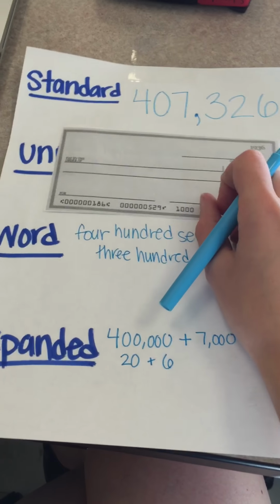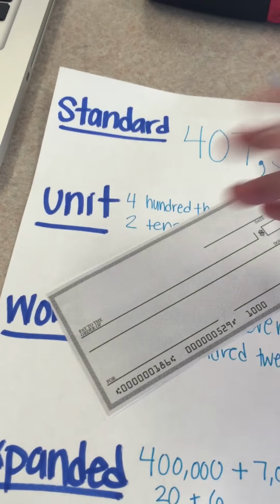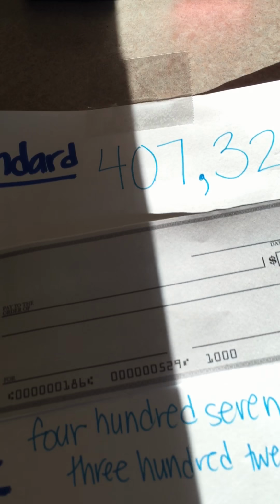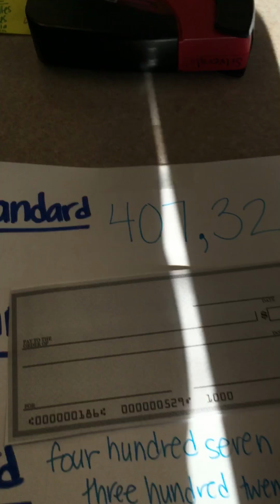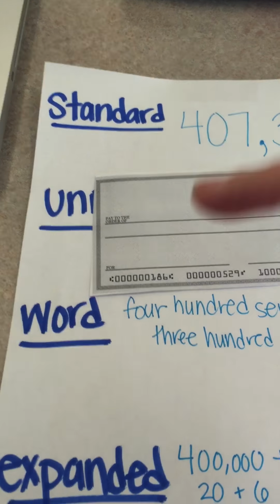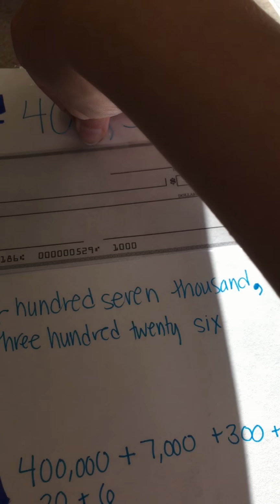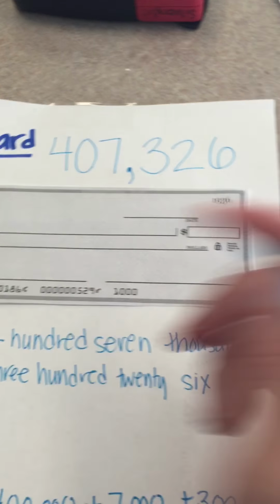Now, what does this have to do with a check? So when you get a check, you write the date, and you write who you're going to pay it to, and you write all these different things. Now, here's the problem with the check. If you don't write it in both standard form and word form, someone could go up to your check and change how much your total is and take more money than you want them to.